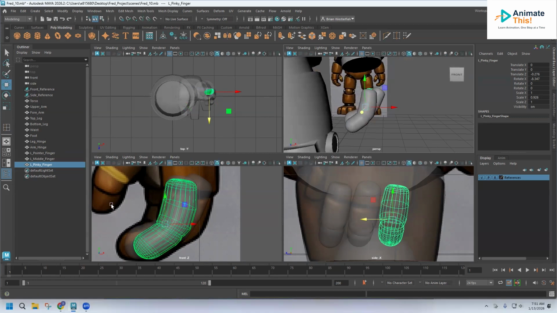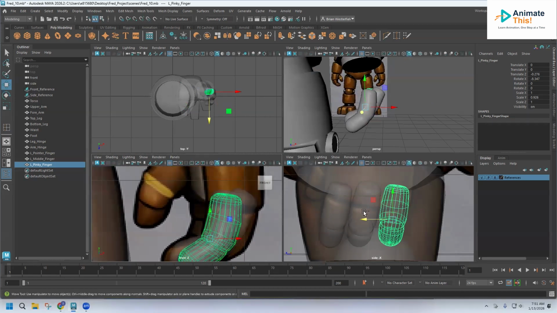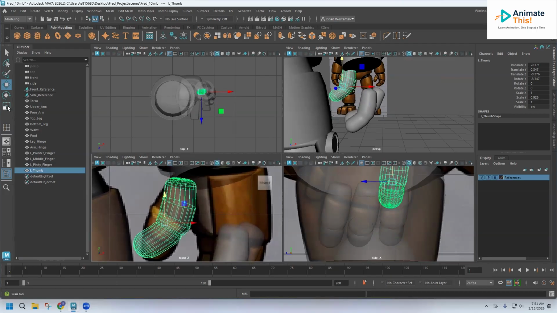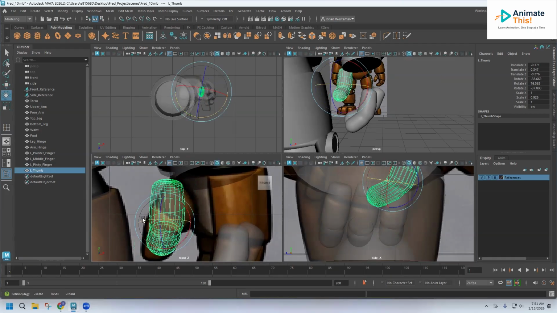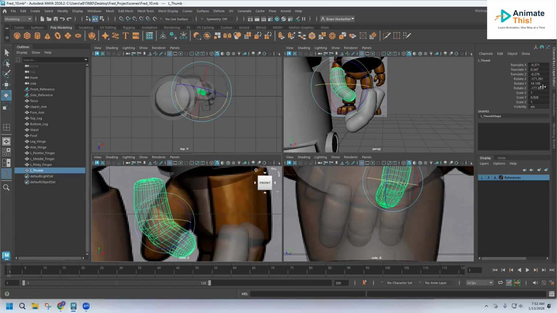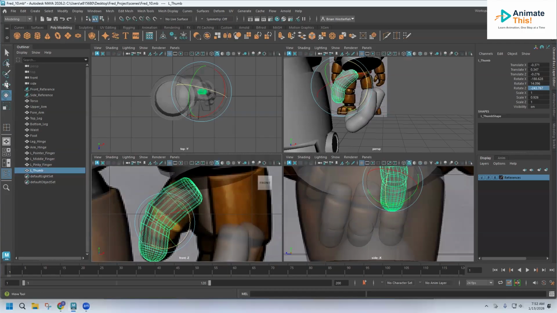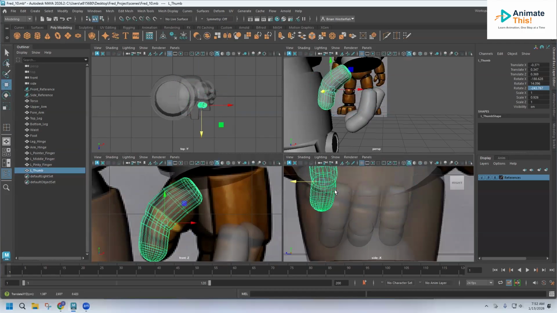All right, then finally we need to do the thumb, and I think what I'm going to do is duplicate the pinky. And I'm going to call it left thumb. I'll bring it over to where the thumb would be and rotate it. I'm going to put it on rotate Z, I think. We'll see, is minus 180 enough? Then I'm going to pivot it over that way, and it should be up towards the front this time.